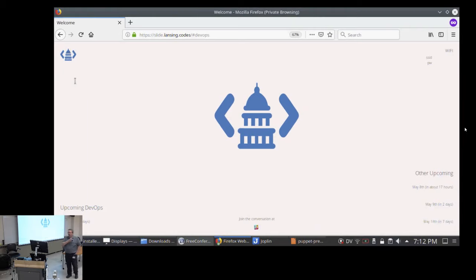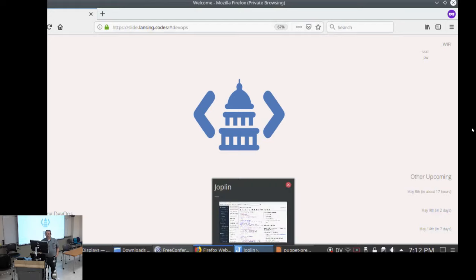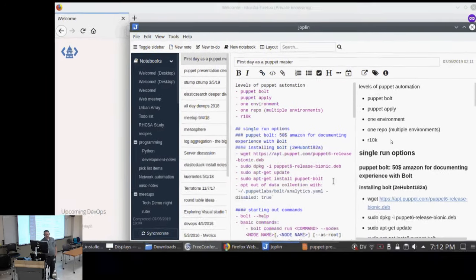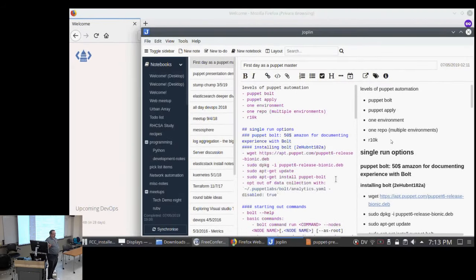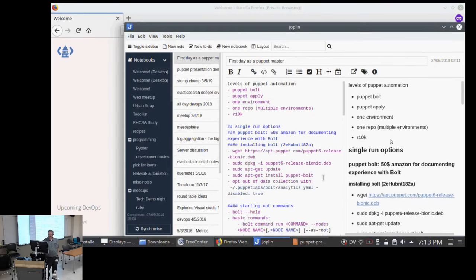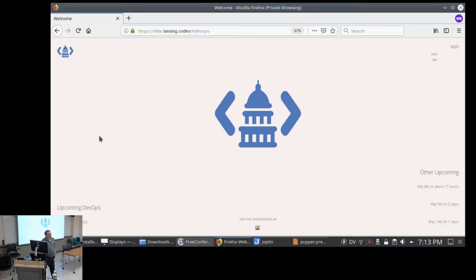I just realized that for some reason the software was doing some weird framing of your window, so I fixed it manually. If anybody wants to install a Puppet server locally on their system, I'll give you the commands real quick if you want them, but it's pretty easy to go to their website, to the documentation, and look at installing Puppet. They walk you through a quick setup, and it's not hard to get started. One of the biggest things is you sort of have to have DNS resolution.